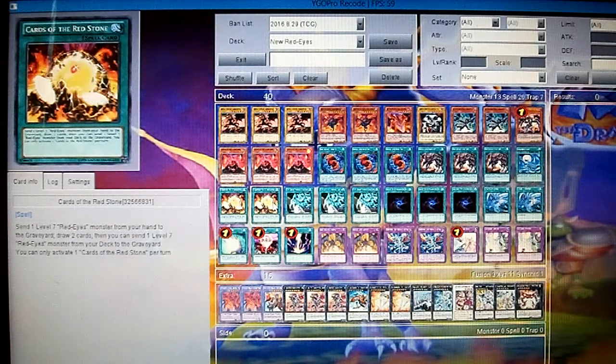Allows you to pitch a Rise monster, draw 2. Level 7 will be more specific, of course. And then you can dump a level 7 Rise monster from your deck to graveyard, which is not bad in general, of course.